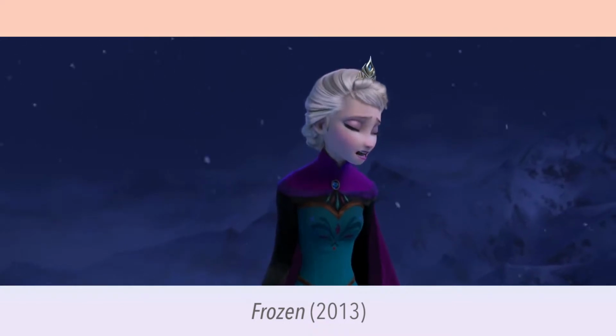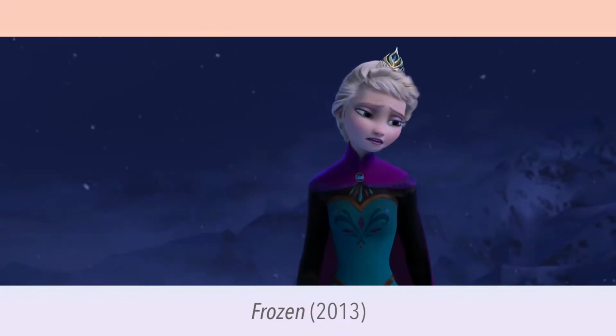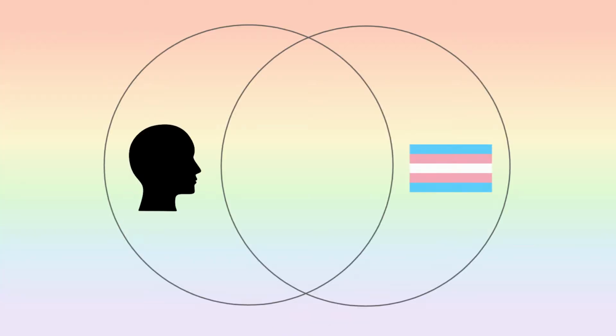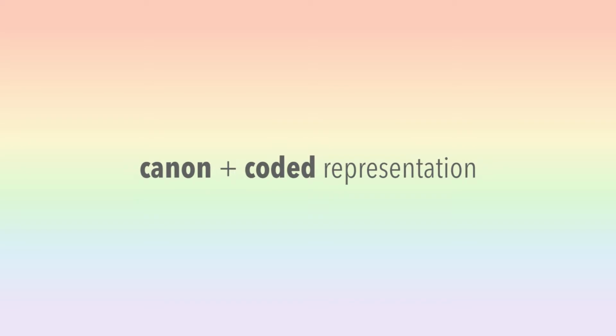Sometimes it's not just a character's design or mannerisms that contribute to coding. It's also the way their storyline mirrors those of marginalized identities. Looking specifically at trans coding, characters who undergo some kind of rebirth or transformation can really resonate with trans players. Even characters who are not explicitly trans can have an impact, especially on an audience that's desperate for any form of representation, no matter how small. And when there's not much representation in the first place, every instance matters more. That's why we're going to talk about both canon and coded representation. Both are equally important pieces of the puzzle.